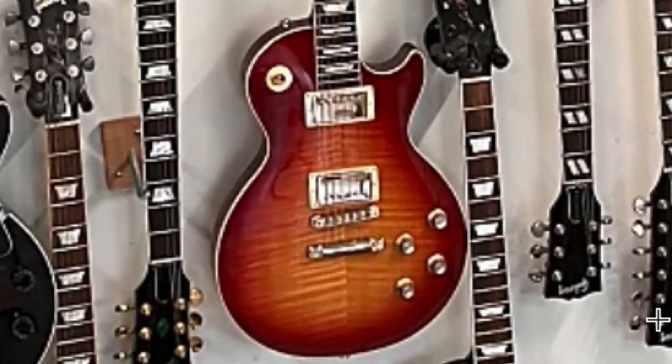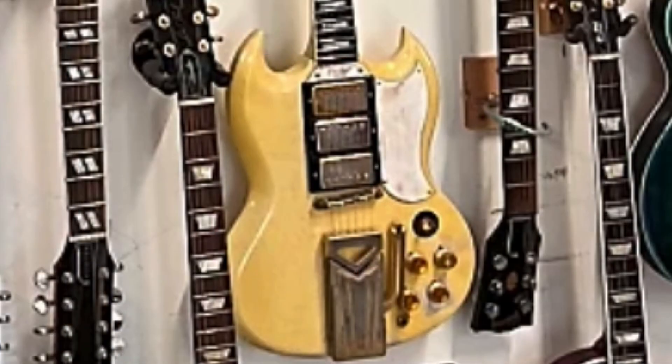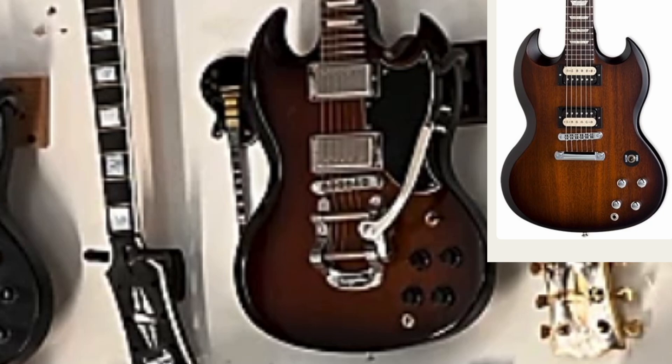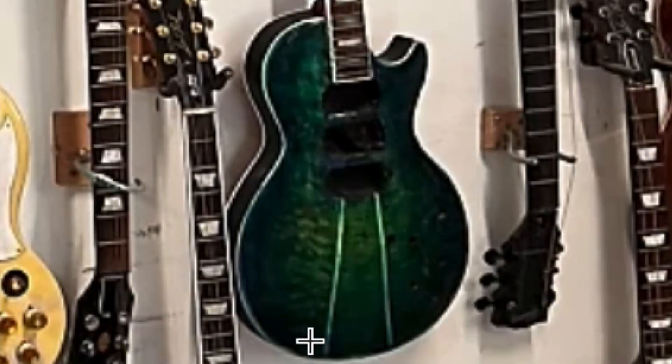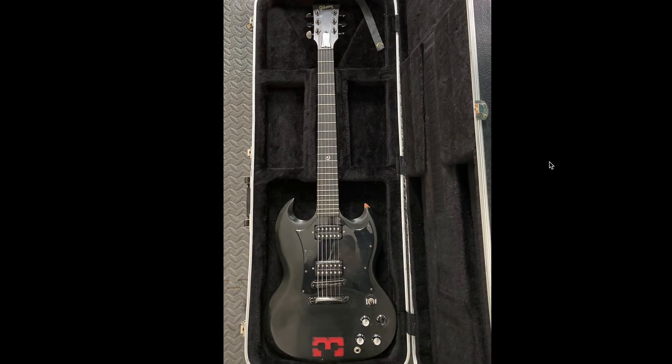Over here looks like some sort of Les Paul standard, and we've got our Double Neck EDS-1275 — he doesn't look like he's modified that too much. But this particular SG looks like a true vintage early 60s one to me from this photo. This other SG was called the Future Tribute because it's got the Steinberger tuners — that seems to line up pretty well as far as the finish, though he's modified it quite considerably, all blinged out with chrome and Bigsby. And I really want to know what the story of this Les Paul is — it looks like a work in progress with an aqua burst finish and quilt top. It doesn't even look like it's been routed for a bridge yet. But with this SG, it looks like it might be a Gothic, judging by the fact that it only has the 12th fret inlay.